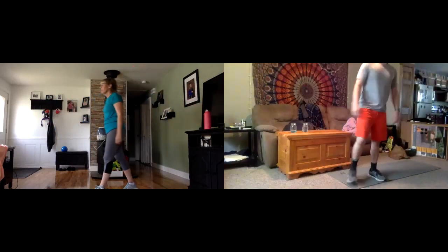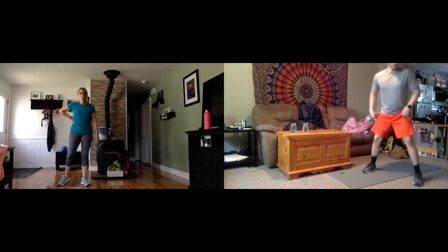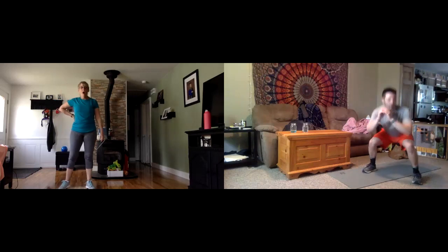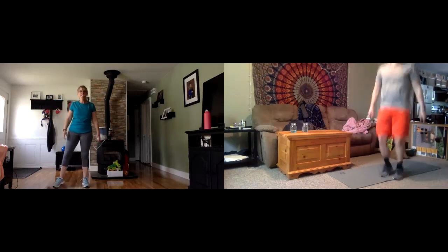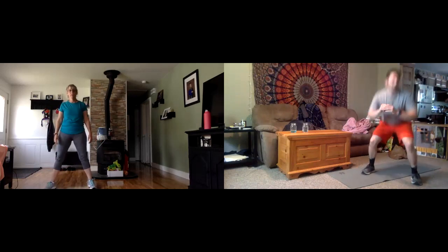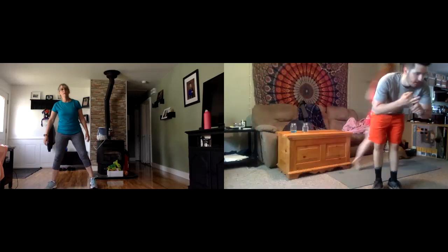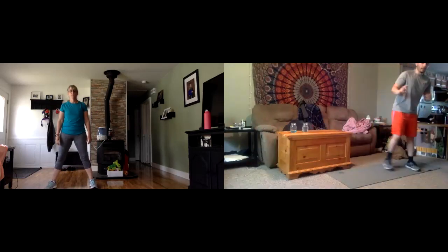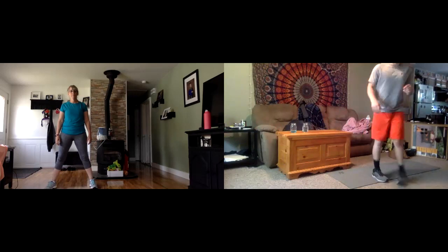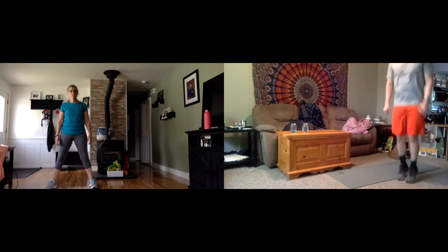So this next round, our moves here, we got a squat jack. Sinking low, hopping up, feet together, and back down. If you don't want to jump, we're just sinking back and doing a squat with a little heel raise. So either squat jack or squat with a little heel raise. That's our first move. Our second move, we have a couple options as well. We got pogo hops. It's like we're on a pogo stick, hopping, a little calf work, a little balance work.